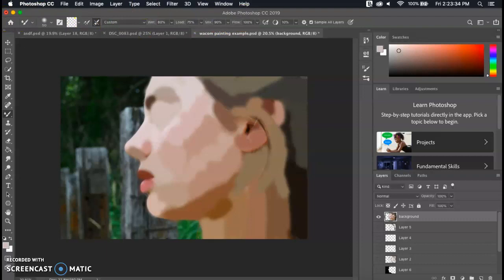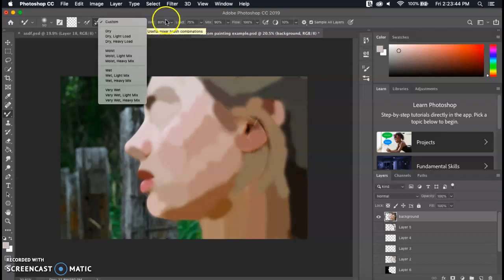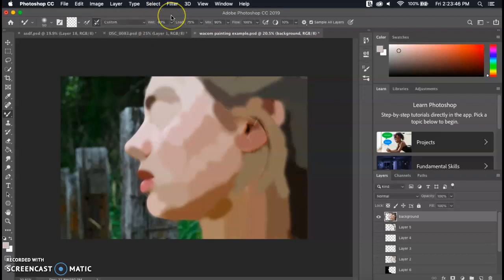Everything else you can leave how it is, but keep in mind that if you wanted to play around with those settings, you could. It's just going to affect the way that the colors blend with each other. So if you wanted a brush that has more water, that's obviously going to blend the color a lot more, just like you would if you're mixing paint and you add more water to that paintbrush. So you can play around with some of those, but in general you can keep it how it is.